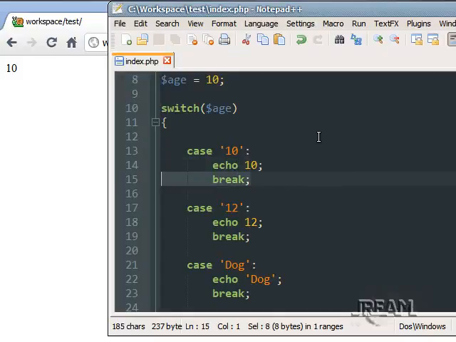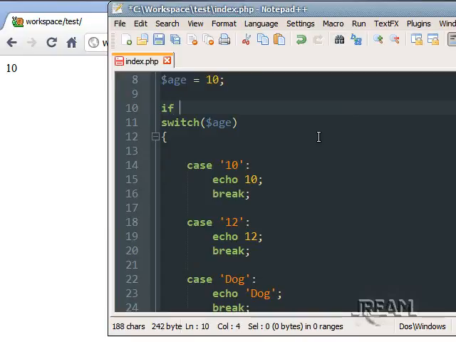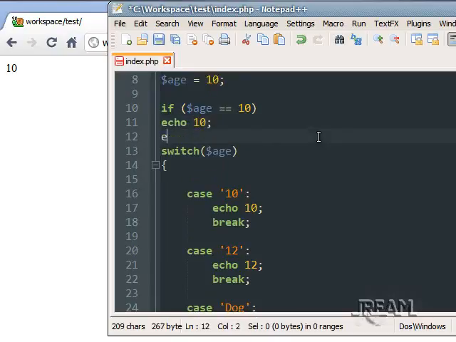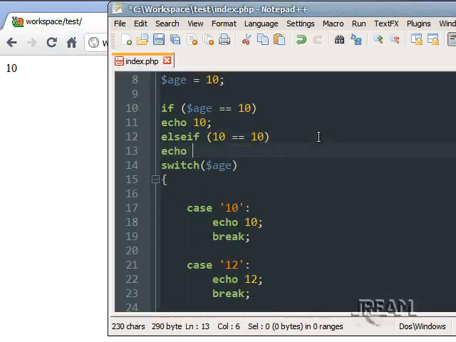Now if we don't break it, unlike an if statement, if something matches, like if age equals 10, echo 10, else if age equals, or let's just say if 10 equals 10, echo yeah.